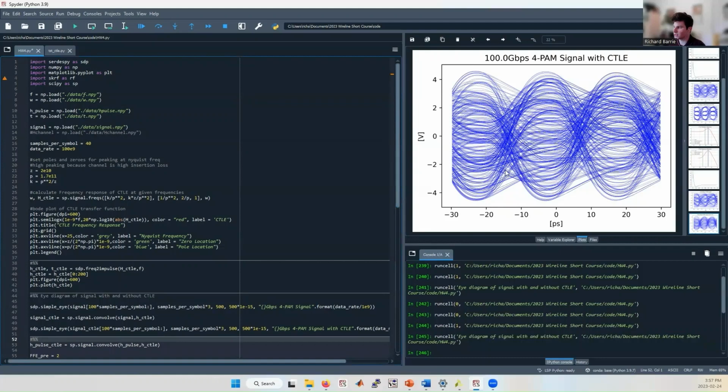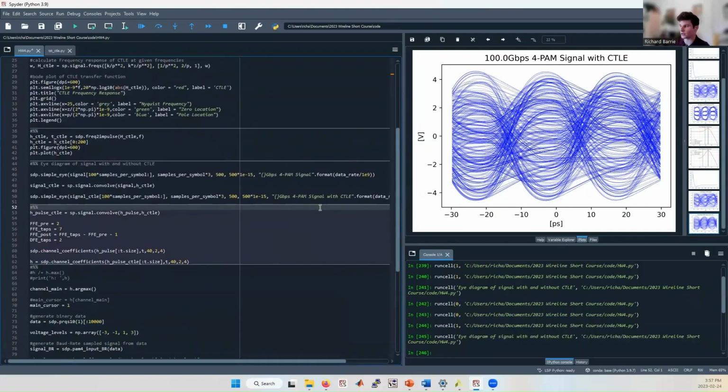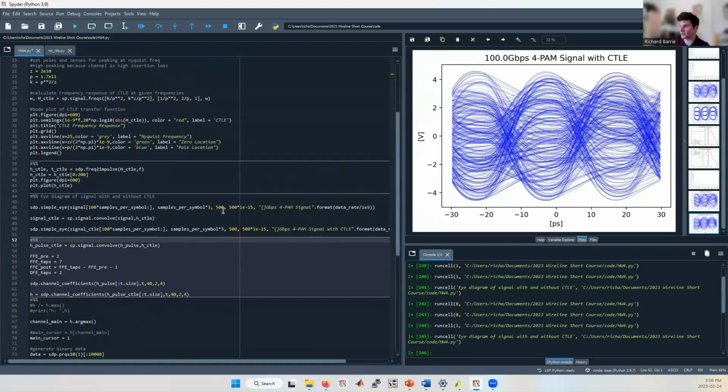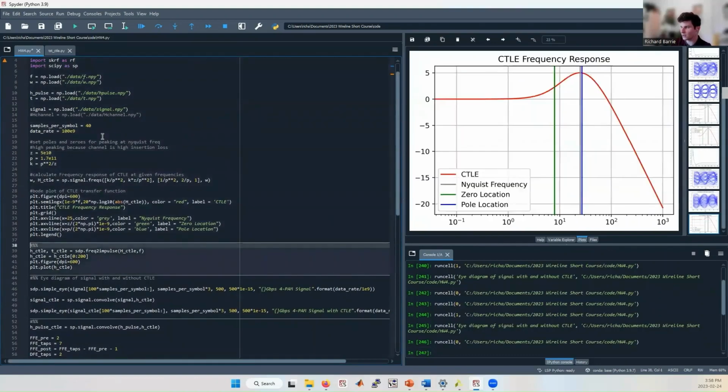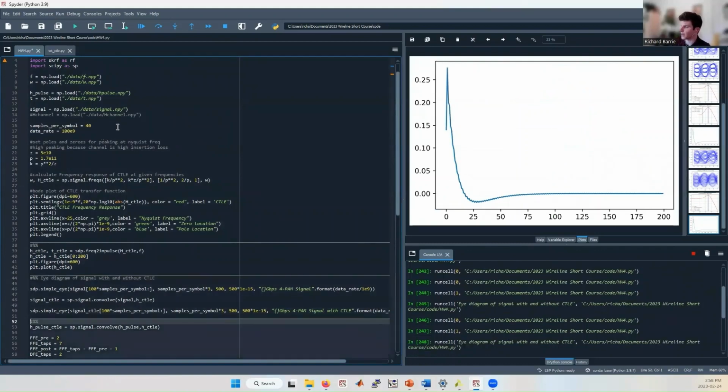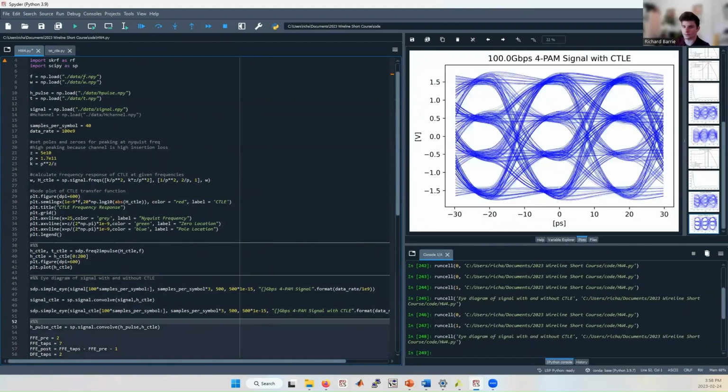You'd expect it to be an even greater boost, but with this high peaking, we get overshoot, and we'll take a look at that closer when we look at the next part of the code. But basically, you're getting way more ISI as well with this larger peaking. And so even though our signal is now at like plus or minus 4 volts, whereas last time it was only 1.5, obviously there's no usable eye. So we're going to go back to our 5 decibels and use this for the rest of the code.